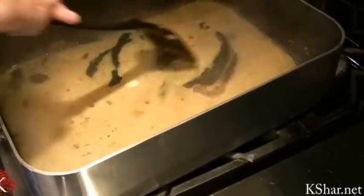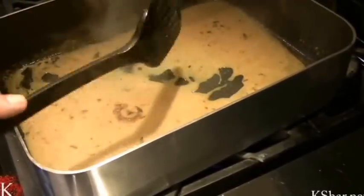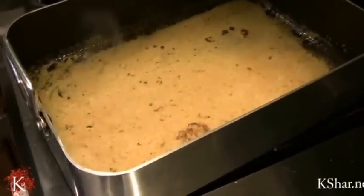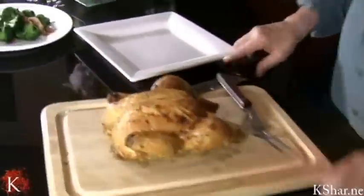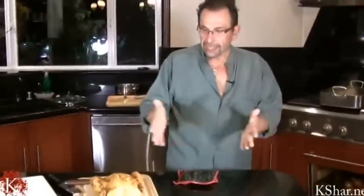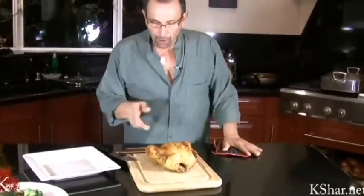Now we're gonna cut the chicken while this is being reduced. Can you smell it? Okay. There are ways to serve a roasted chicken. You can either serve it as a whole, the way it is, or you can cut it.